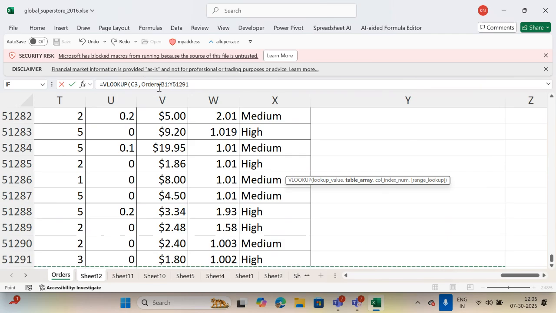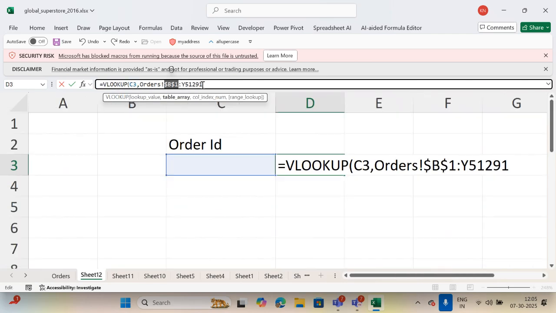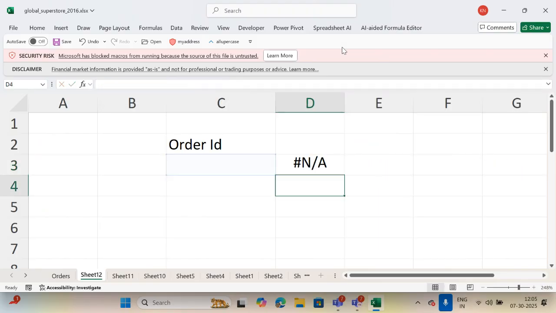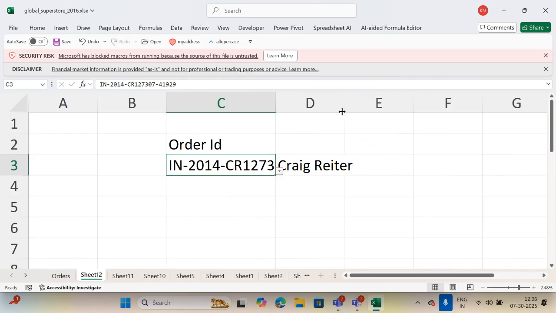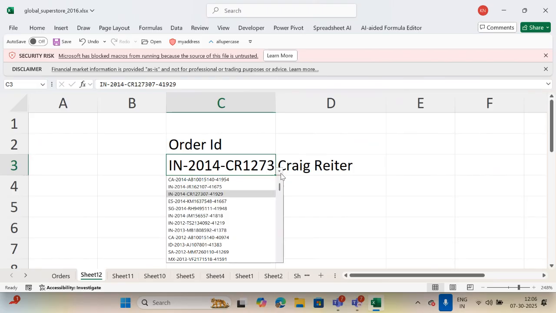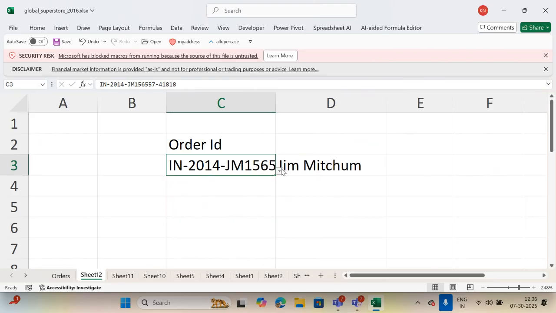Column number, because customer name is in the 6th column. 6, 0. Enter. Now presently it is not available, but the moment I select the order ID here, it is giving me the name. Okay, you can use the IF ERROR function also. I already taught you the IF ERROR function.